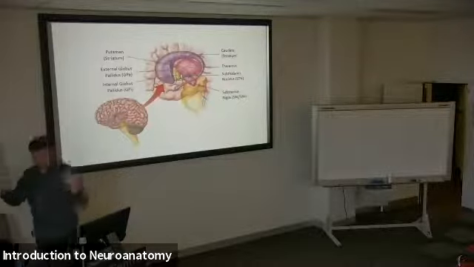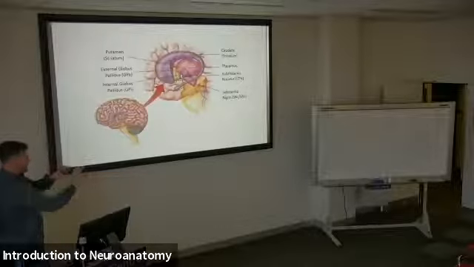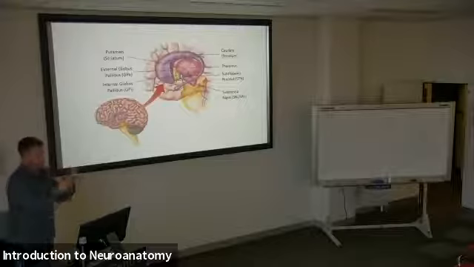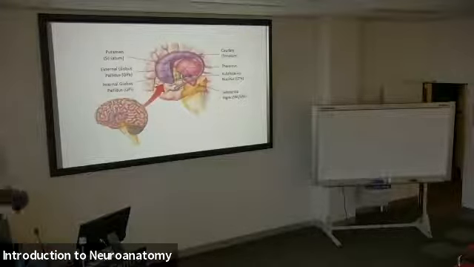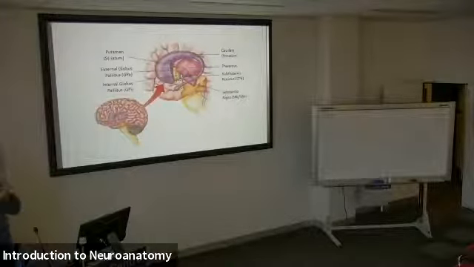Anytime the cortex sends out a signal, it's also sending a little corollary discharge off to the basal ganglia. And the basal ganglia, with its little set of loops on top of loops inhibiting one another, can kind of shape whether or not that signal gets a little boost back and says, yeah, this is a good signal to have, or shuts it down and says, this is not a signal we want. So it's really like this kind of control parameter changing the excitability of the population that signaled it in the first place.